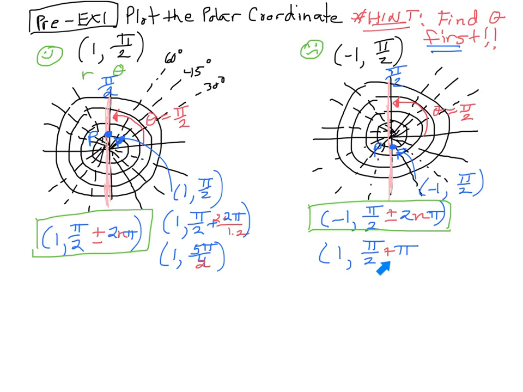So this works. But then I want to be able to go in full revolutions from there to get my infinite number of possibilities. So after I add the pi, then I'll go ahead and add or subtract 2n pi to get all the revolutions from 3 pi over 2. I personally will accept that as an answer. Math Excel, not so much. I can guarantee you they won't accept that as an answer. So let's talk about what they will accept as an answer.